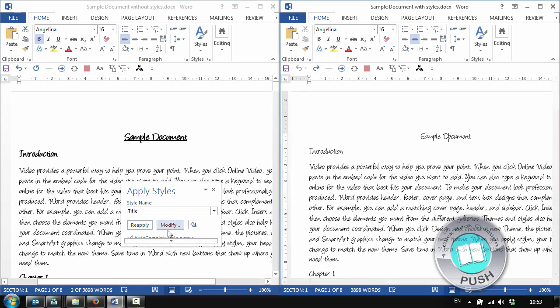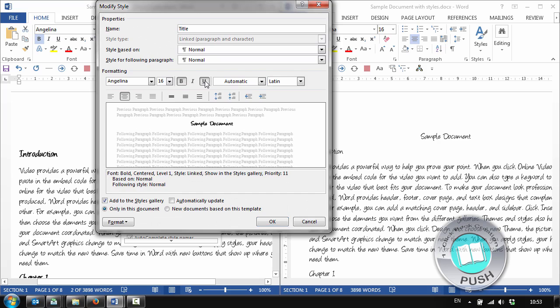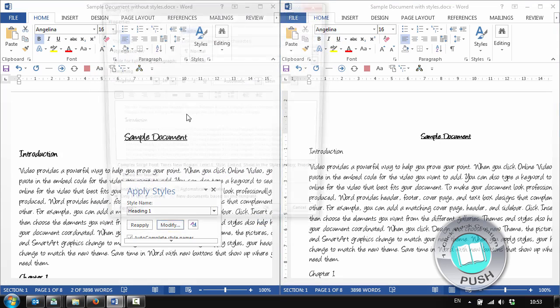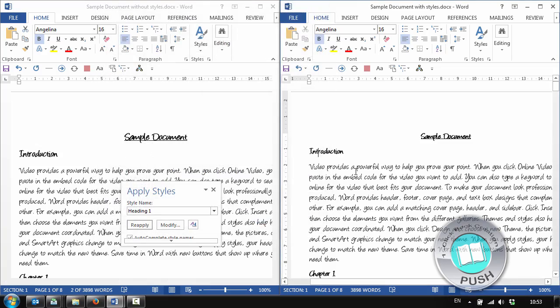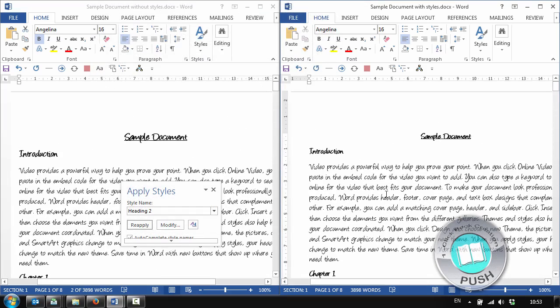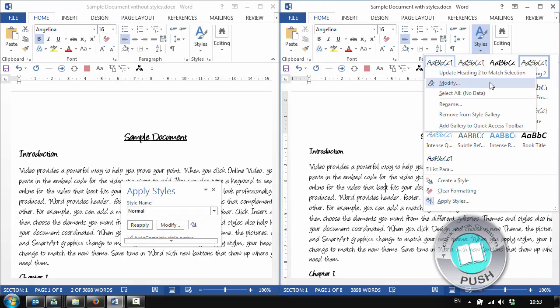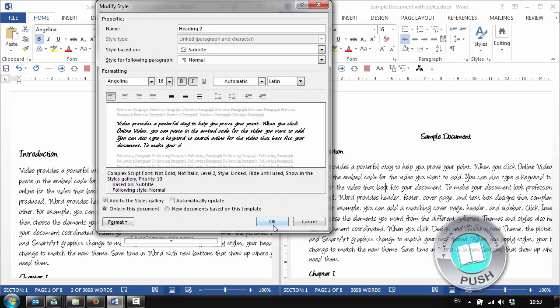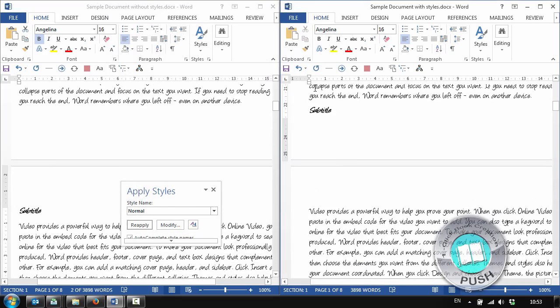However, if I come across to the title and click on modify and make that bold and underline, that's what happens. Then I come down to heading 1 and make that bold, and they're all bold. I come down to heading 2, or I don't even have to come down to heading 2. If I can find it in the ribbon, there it is. I right click, modify, select bold, italic, and there we go. And that's done. That's all from one area, and I don't have to go through the document. And the other thing, of course, is I can't miss one, because Word tracks and tags each of these particular styles.